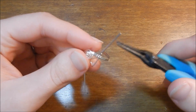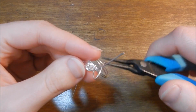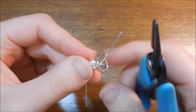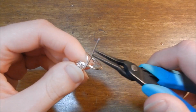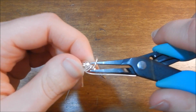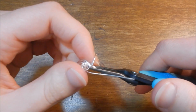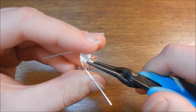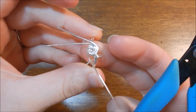And I want to get 2 good wraps around the body of the ring. So I'm going to snug that first wrap down. We're going to make the second wrap. And you want to keep this second tail on the outside of it. I'm using my chain nose pliers to really tighten this up. There we go.